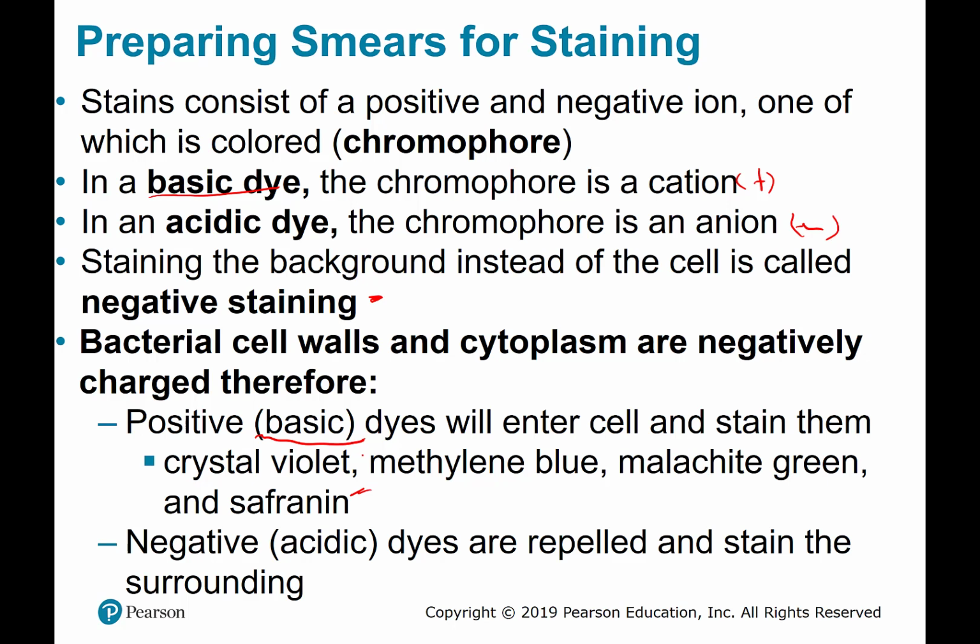Negative dyes, the chromophore is going to be negative, or it's going to be an anion, and a negative dye is going to be repelled by the bacterial cell. Okay, so a negative dye is not going to have an affinity for the bacterial cell. However, it will stick to the glass slide. And so with a negative dye, you're staining the background and the bacterial cell will appear colorless.